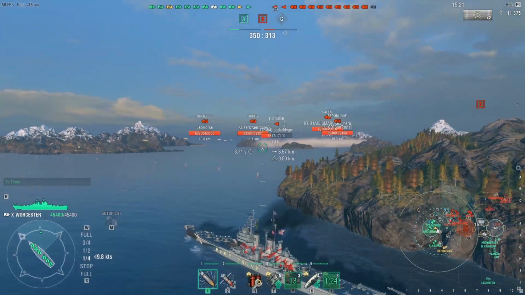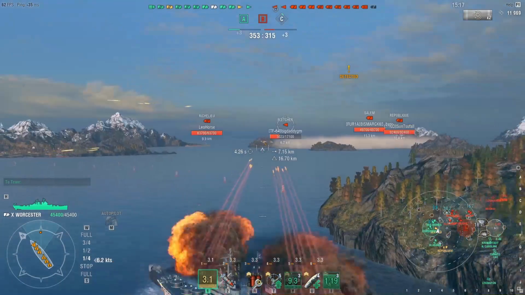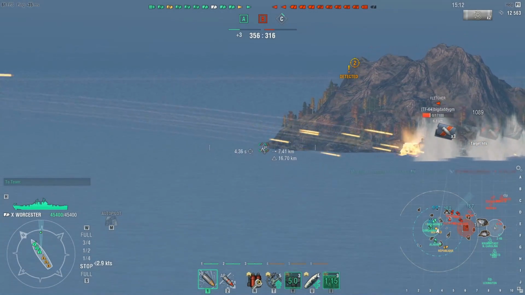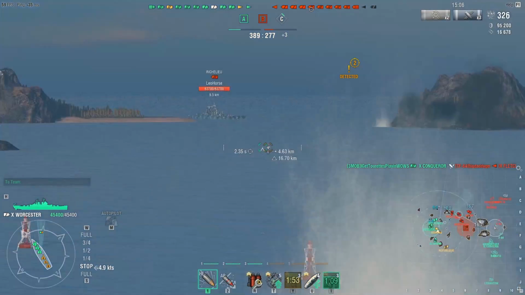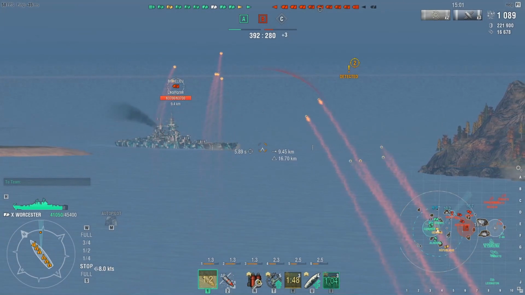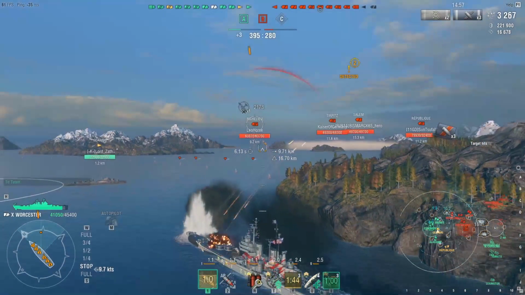Now, I was trying to peek the island a little bit, but I noticed the Richelieu, and then the Fletcher just goes for it. You know, not exactly a bad call by him, but he took way too long, and that's the reason why I opened up. I was going to wait for a full stop, start reversing because of the battleship there. The Worcester actually does a really good job of bouncing shells if you can angle it properly.